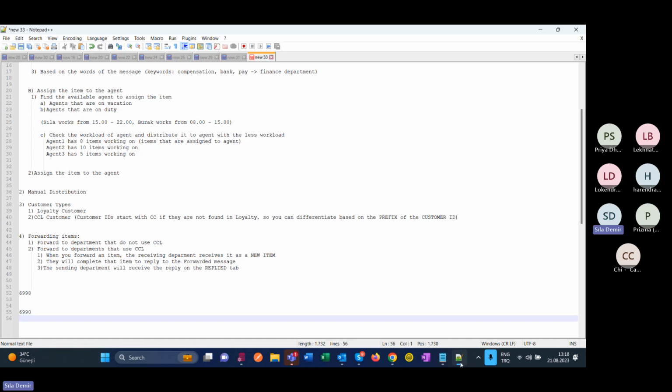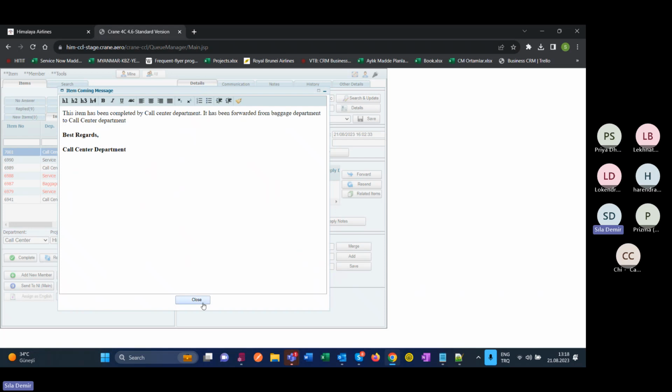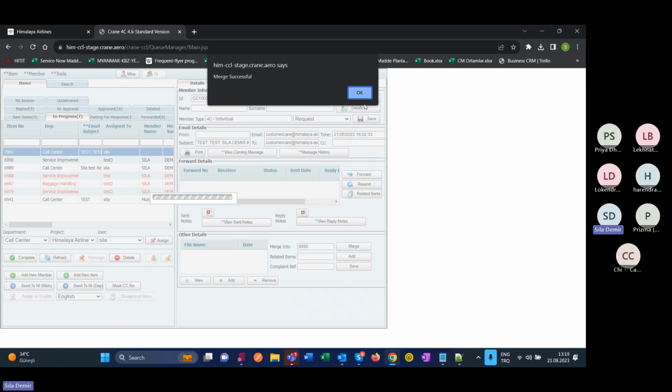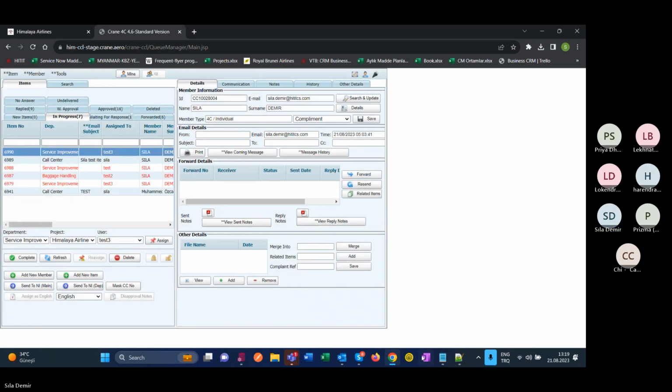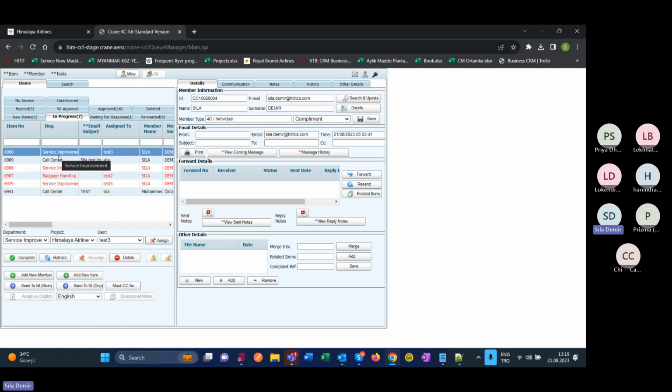The other item number is 7991. All these messages, I mean, the coming messages and all the message stories, will be transferred into this item. When you click on the merge button, the merge is successful. So notice that our first item is removed from the list because it has been merged with this item. And the previous item status is updated to merge, and you can find the merged items in the CCL by using the search screen.